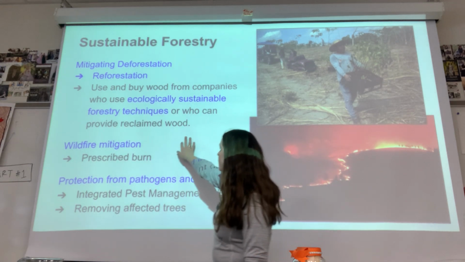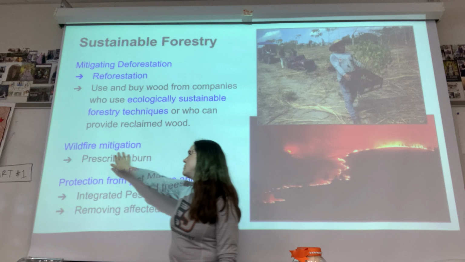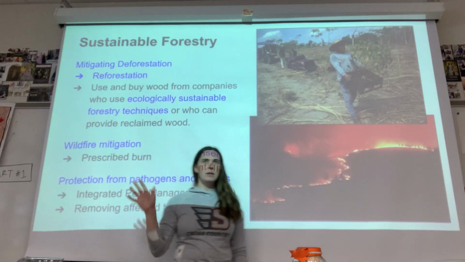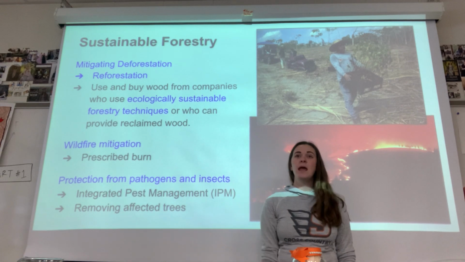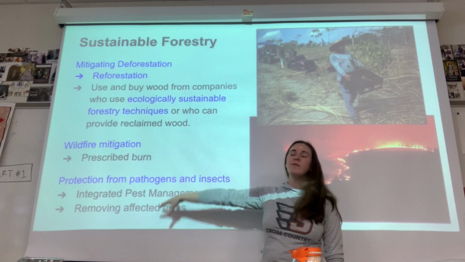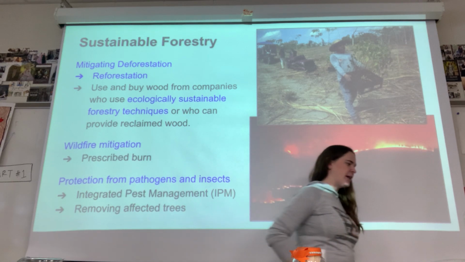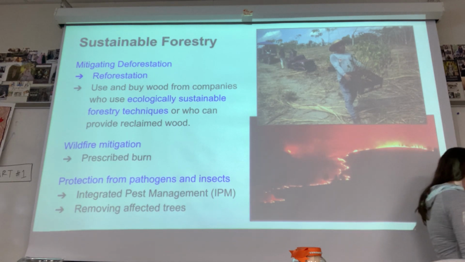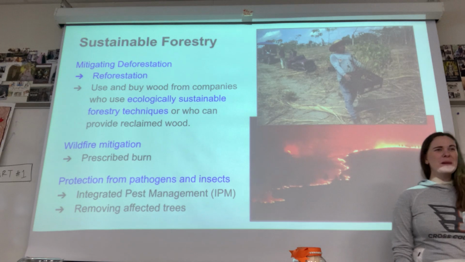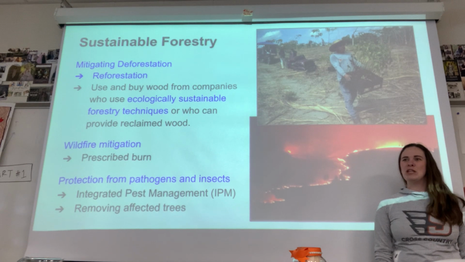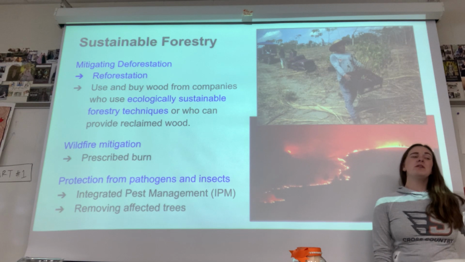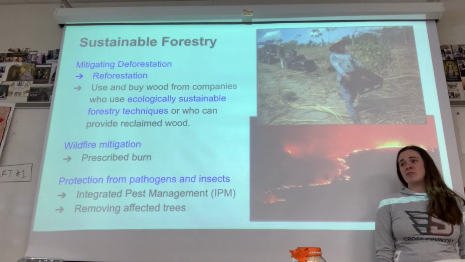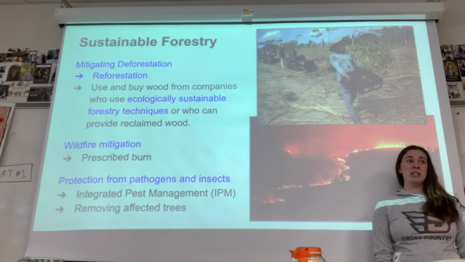Another way to have a sustainable forest is wildfire mitigation. So now we're kind of shifting from using the forest agriculturally to sustainable forestry in general. So wildfire mitigation. The problem with wildfires is humans tend to put them out. Which you might be saying, D-Hart, that sounds silly, like we need to put out fires. It's literally destroying environments. But the truth of the matter is that areas that catch on fire are areas that have caught on fire before humans actually lived there, and so they can bounce back really easily.